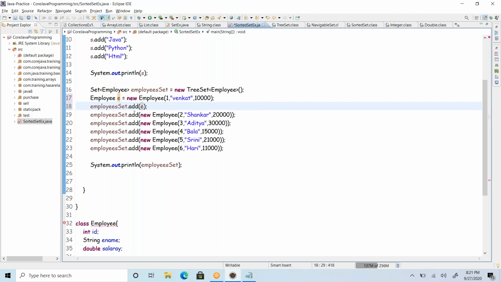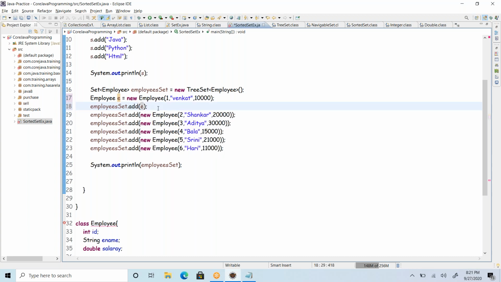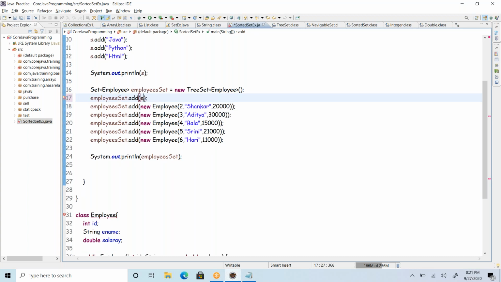Instead of adding like this, I'm directly creating the object and adding it, because I'm not going to use it anywhere else. There is no point of maintaining another local variable, so you can avoid this unnecessary extra variable. That is why I have used new employee directly.